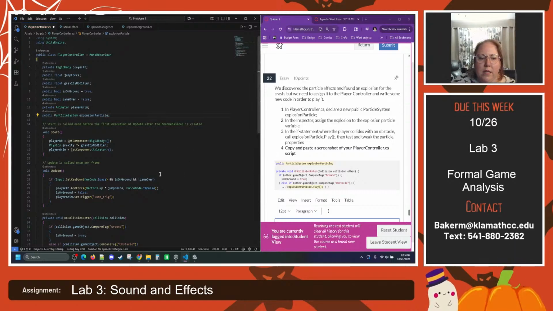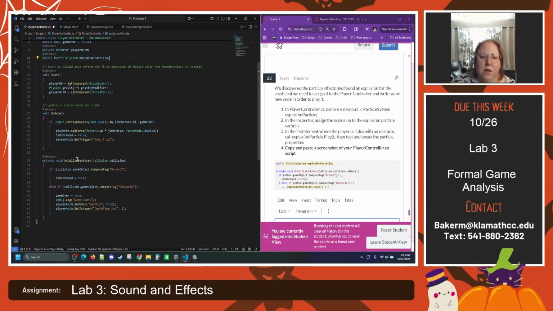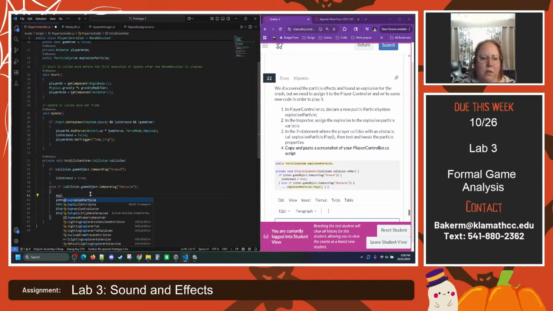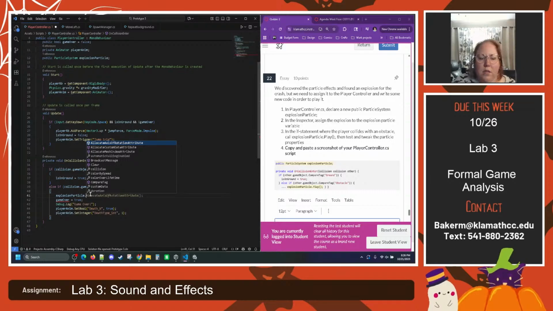Okay. And then in the one for obstacles, so on collision enter obstacle, somewhere around there, we are going to want to play the particle. So we're going to call it as explosion particle dot play, open and close parentheses, semicolon, save.